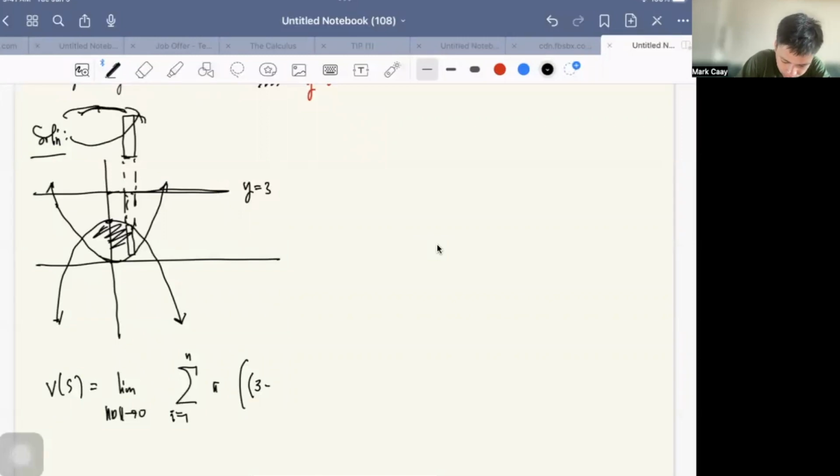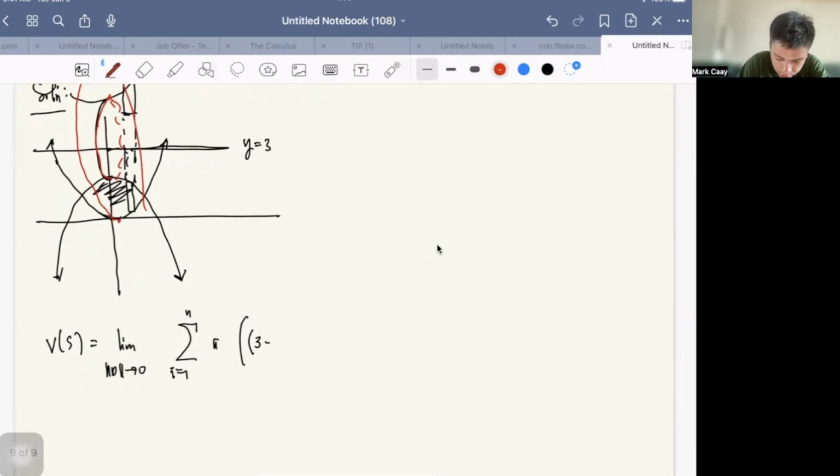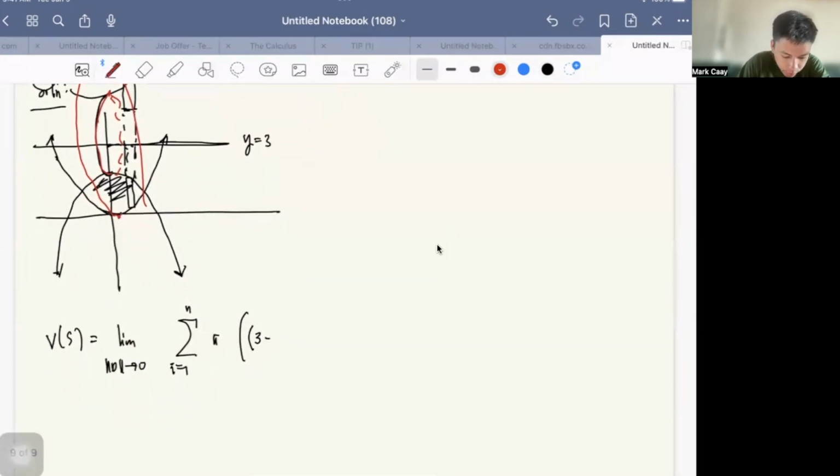So, bali, ito yung reflection niya. Lagyan ko ng red, ito yung reflection niya. Ito naman reflection niya. So, nasa taas pa kasi yung pag ganon. So, ito yung taas na dito originally is baba. So, that is 3 minus x squared. Tama? Kasi it revolves on the 3 naman. Okay? Minus 3 minus 2 minus x squared. And that is the change of x sub i.